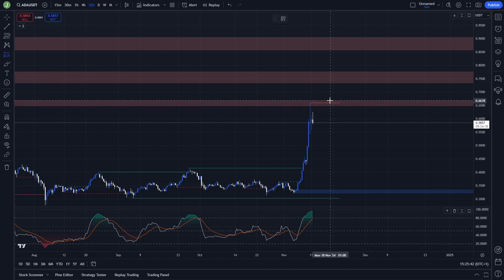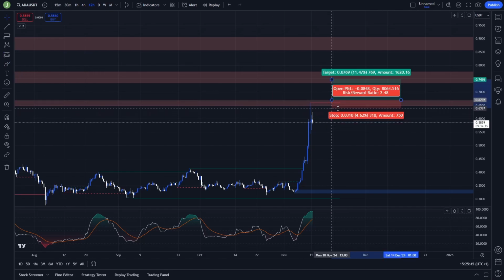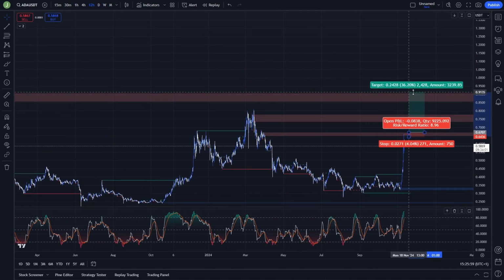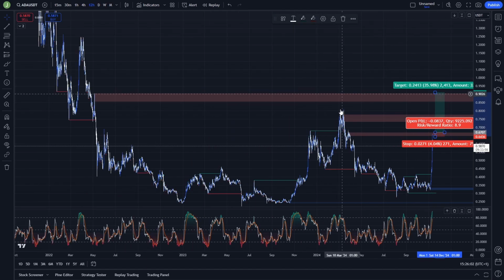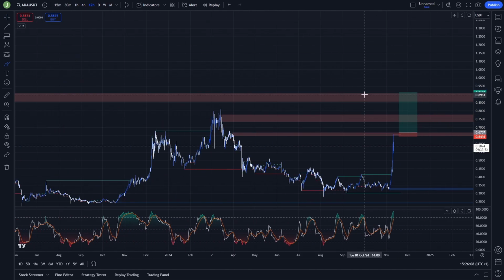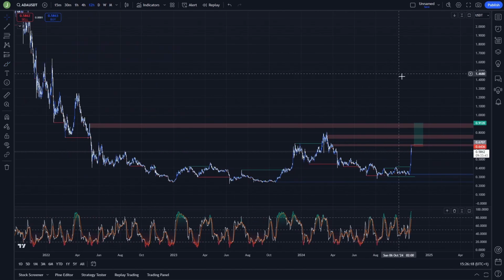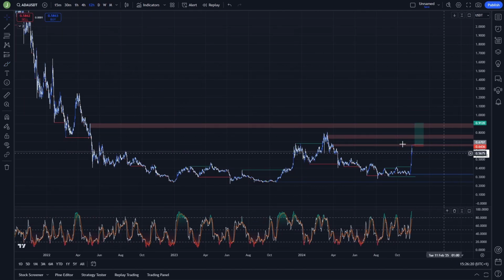But if there is a support confirmation, then the exact trade can look, for example, like this. Stop loss in this case you want to place under this bearish order block, and because this bearish order block is such a small area, it will give you a stop loss of around 4%. Your last take profit target you can then place, for example, under this bearish order block, also on the 12-hour chart, which is this previous important high, and this bearish order block is between level 0.9057 and 0.8570.